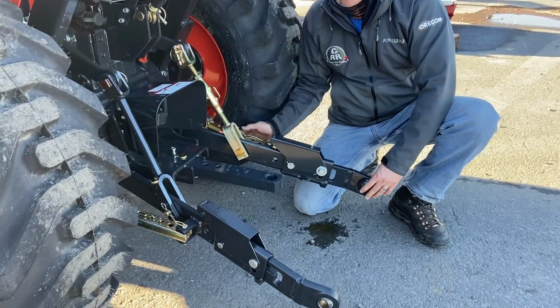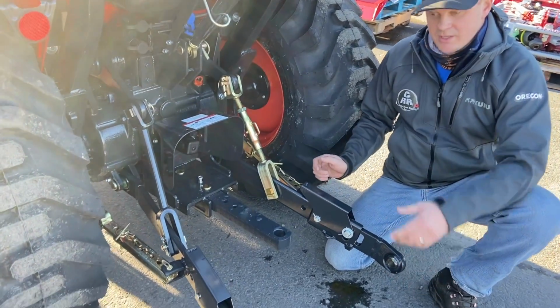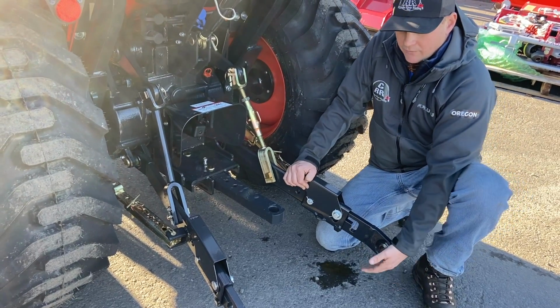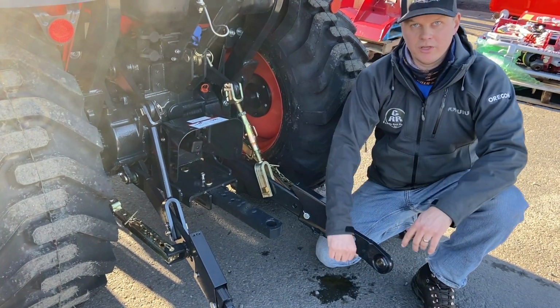This check link system is a lot better than a traditional turnbuckle system for hooking up the implements. Makes it just quick, easy. You get off the tractor once, you should be able to hook it up if you telescope these out first. If you don't telescope them out first before you back up, it makes it kind of hard to judge where you need to be at.